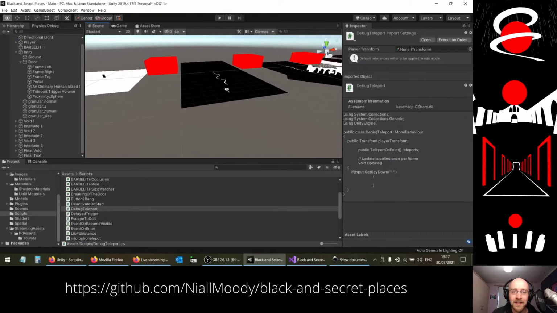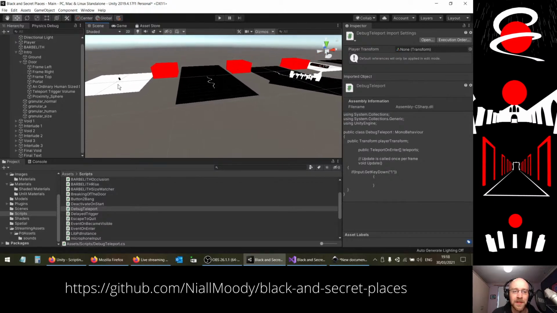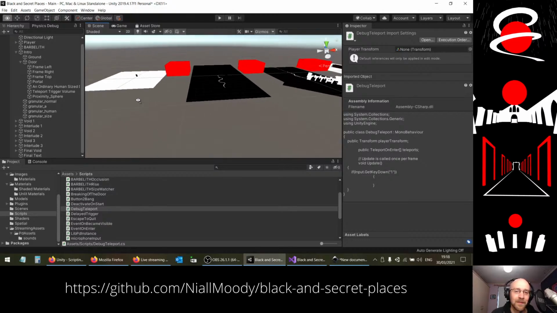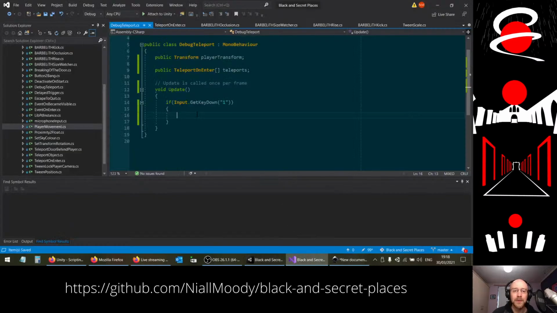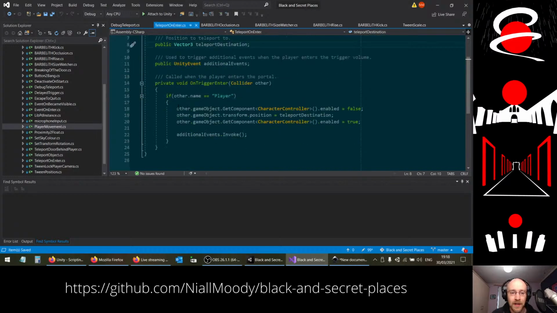So I did kind of arrange these in a bit of a strange way, because we go here to here to here to here to here to here. Anyway, that's fine. So if I come back here, if Input.GetKeyDown 1, so if the player has pressed the 1 key in this frame, then what do we want to do? Well, we want to do this. This is what we want to do.